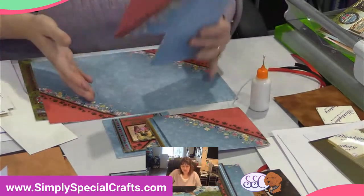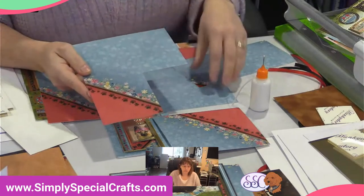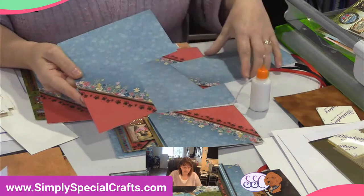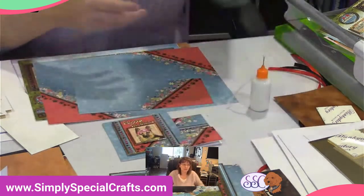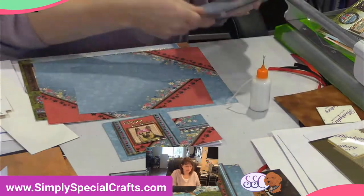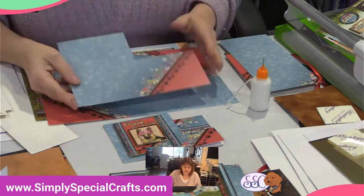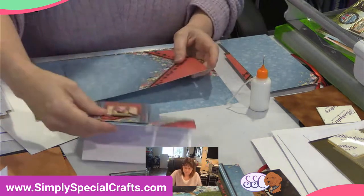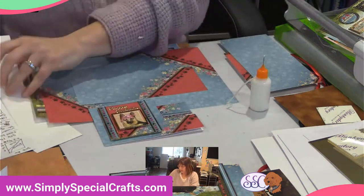Alrighty. So we are going to start with our piece with our leftover shape. So if we cut our DL shape and we cut our A6 shape out of this red and blue paper, this is what we should have left over if you laid them out the way that we laid them out. Okay, so here is this piece. Okay, so you're going to take your European A6.